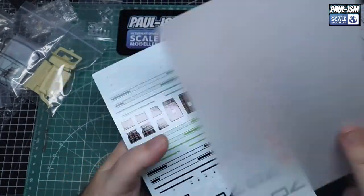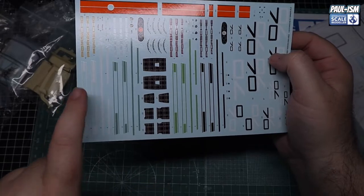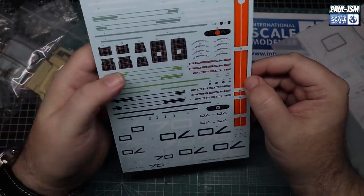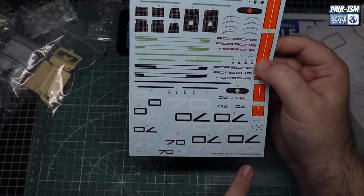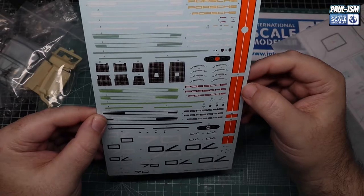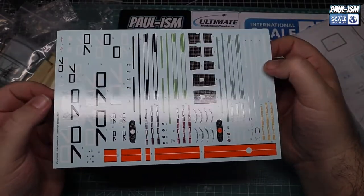Decals, lovely decal sheet. Hobby Design decals are wonderful, and this is an amazing sheet. So we've got all the tartan pattern for the seats there. Loads of different side decals, Porsche logos, all different colours there, which should cater for most colours that you pick to do. We've got these orange stripes. There's a nice blue one depicted in the instructions. And we've got all these 70 logos there, instrument panel for the dashboard. And just a whole choice of different decals. You've got Brembo and Recaro decals at the top, Porsche logos there, tyre markings. So, you know, you've got a lot of choice here on what you want to do.